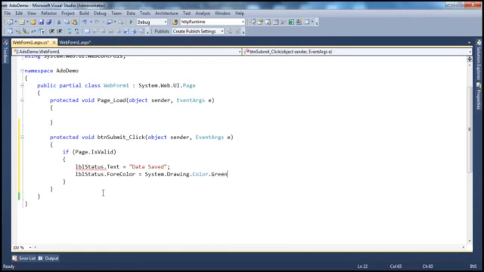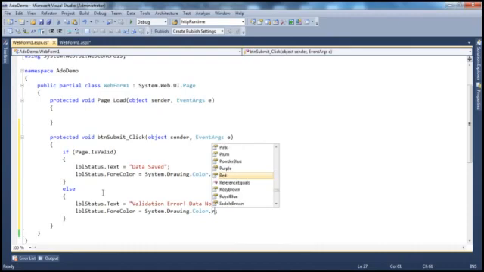System.Drawing.Color.Green. On the other hand, even if one validation control fails, we know that we are going to get false, and that would come to the else block, in which case we want to show a validation error message. So validation error, and maybe we want to say data not saved, and the color red.